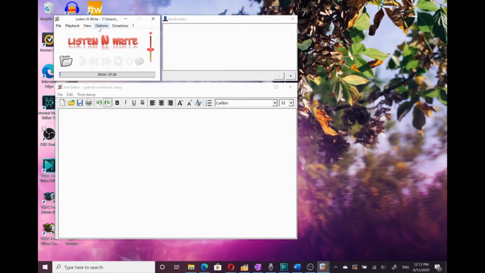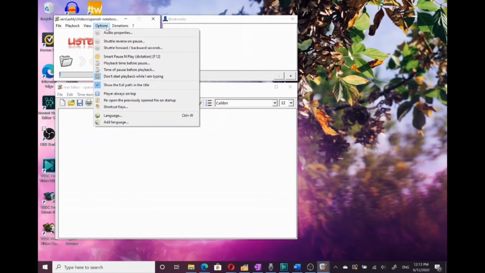Before you start typing your subtitles for the video, I would set up your options so that it stops while you're playing. So smart pause and play: playback time after pause, before pause, and then time of pause before it starts playing again.